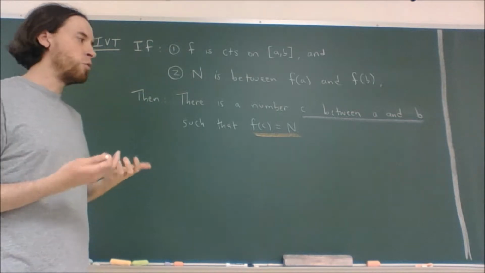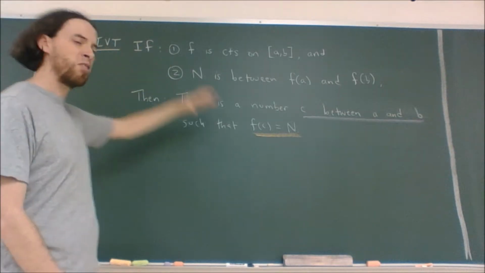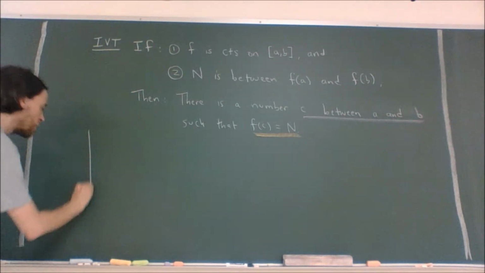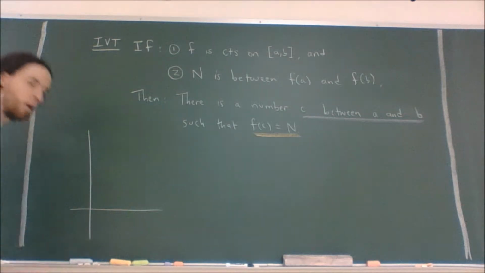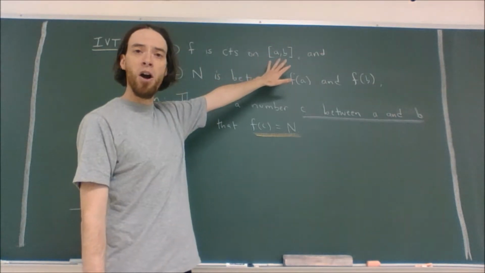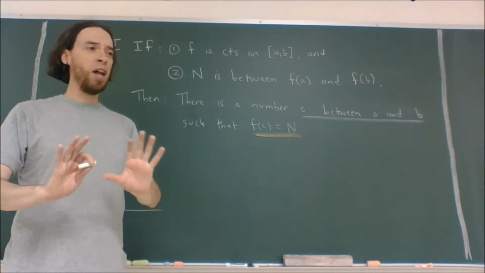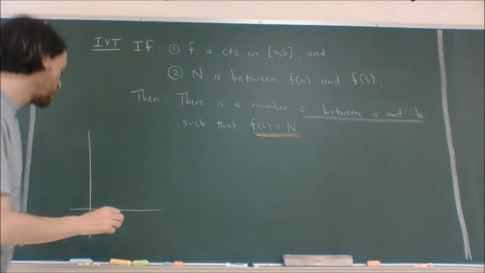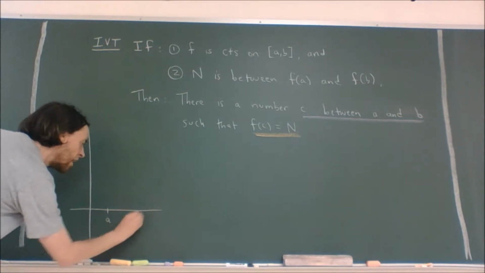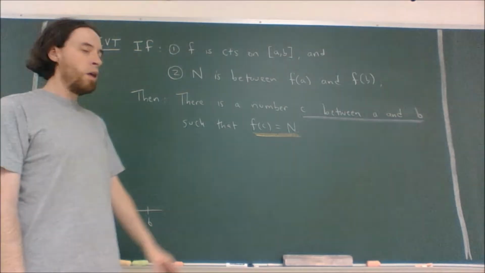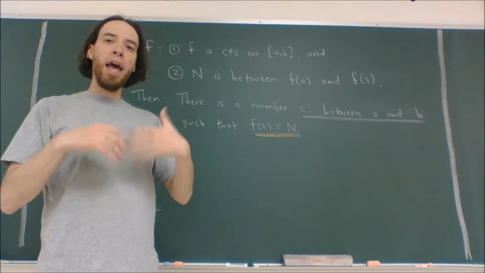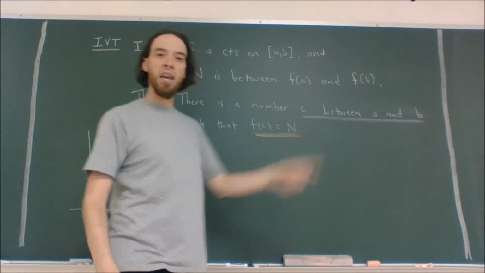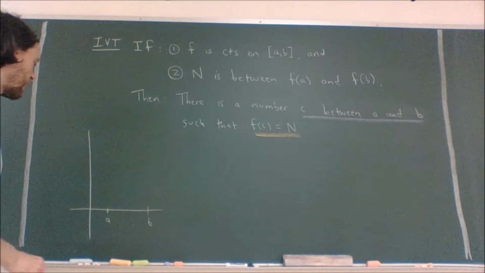And so I just want to remind you of what this visually looks like, because this sounds kind of complicated, but visually this is a very simple phenomenon going on here. So let's look at this picture. So let's start drawing this. A and B are x values, really important in this class, throughout the class, to keep distinct x versus y values. So A and B are x values. We'll put them on the x-axis, A and B. Of course, those x values will have y values associated with them by the function, namely f of a and f of b. So we'll put those y values on the y-axis.